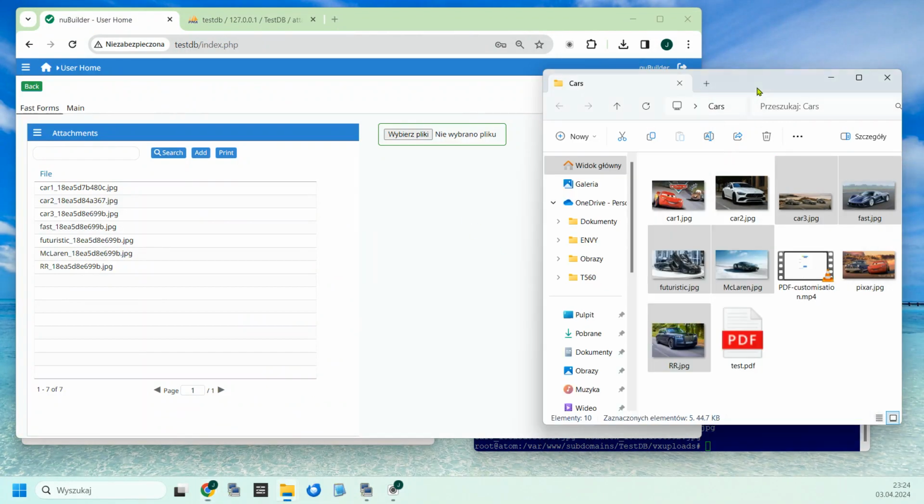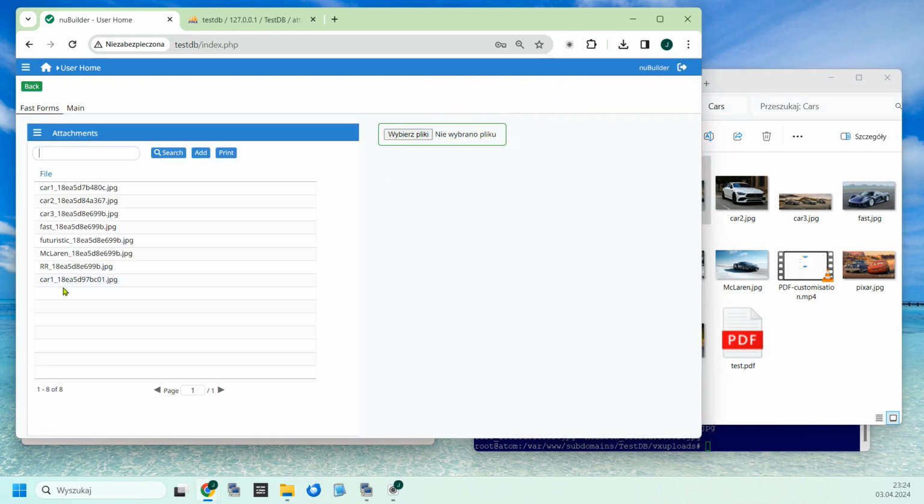What is important to mention: here you can see the first picture, for example car1, and here you can see car1 underscore and some number. This is a unique ID to be sure that if I drop this file once again, it will not overwrite the first one, but will be a different file.